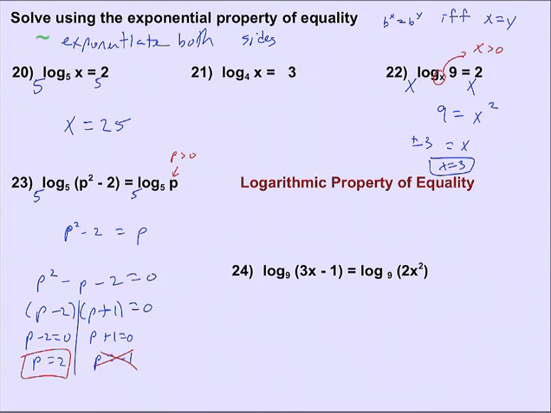This idea of exponentiating both sides to take away the log on both sides, if the log happens to be of the same base on both sides, it's kind of long-winded. So we have a log property of equality to shorten our work on that. And it's just like the exponential property of equality. Log of any base of x equals the log of any base of y if and only if x equals y. So just like we can ignore the exponent in an exponential equation, as long as the two bases are equal to each other, we can do the same thing with a log.